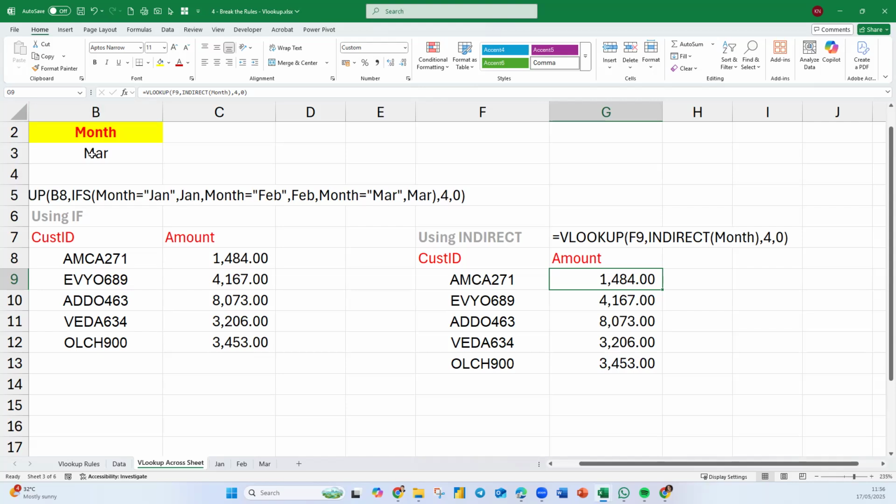You changed B3 to March, and then it's showing like that. Unrecognized text. You click here. Is it called month? No, you have not named this B3 as month. So you go to the name box, type here month. Because they are looking for the name called month, they cannot find it. Oh, okay. Now okay already.